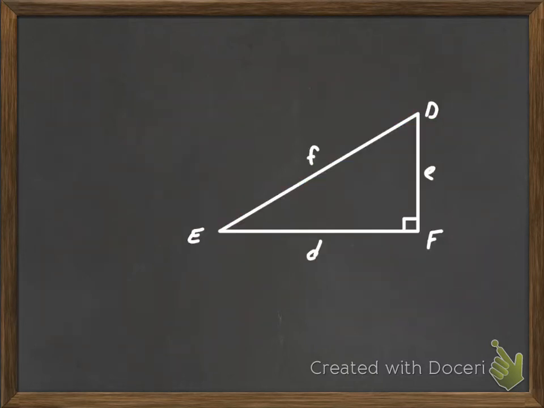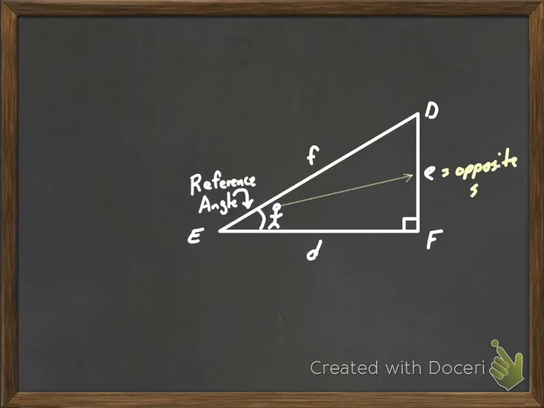All right, so let's see what trigonometry is all about. So we have our right triangle here, triangle DEF. And so I'm going to mark this as our reference angle. So we just need an angle of reference so we can keep everything straight. So let's call that our reference angle. So if I'm standing right here in the triangle, and this is my reference angle, then this side here is opposite me, right? That's what I'm seeing across from me, so that would be represented by this lowercase e. So we'll label that the opposite side.